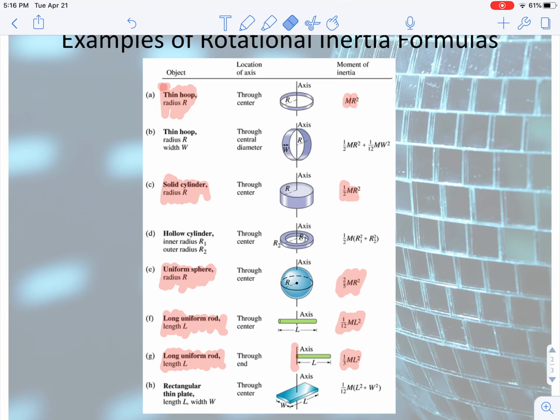So, like I said, don't memorize it, but if you end up having to use rotational inertia in a problem and you need a numerical value for it, and it hasn't been given to you directly, well, there's two possibilities. You either need to calculate it using the mass and radius of the object or the length of the object, or it's what you're solving for in the problem, and there are other ways to get it, which we will talk about in future slides. But this is the direct way to calculate rotational inertia if you have mass and radius or length of the object.